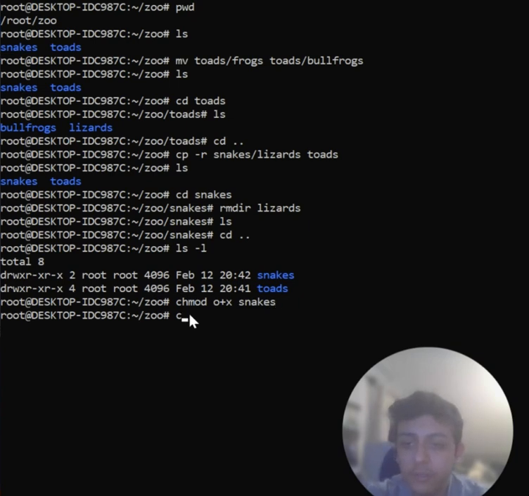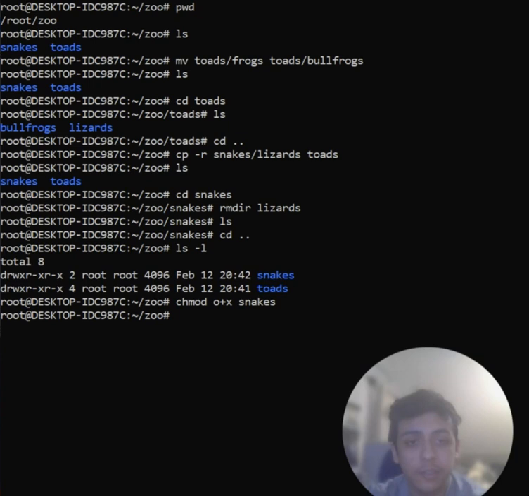So now what if we wanted to do it for multiple? Well, we would do just the same thing. We put chmod, and then we put ugo a dash rwx, and then just the names. Alright, but for this example, we're not going to be using that, and instead we'll be moving on to the wildcards.